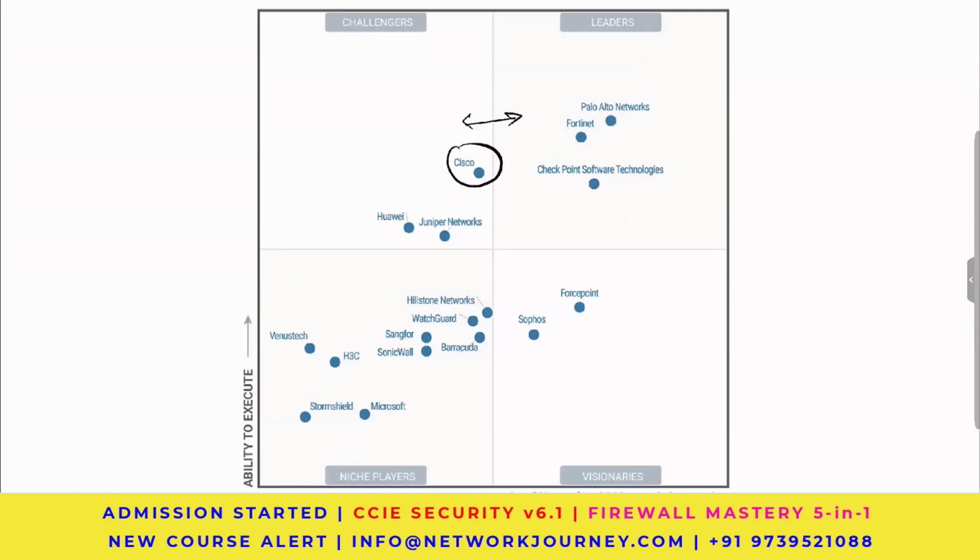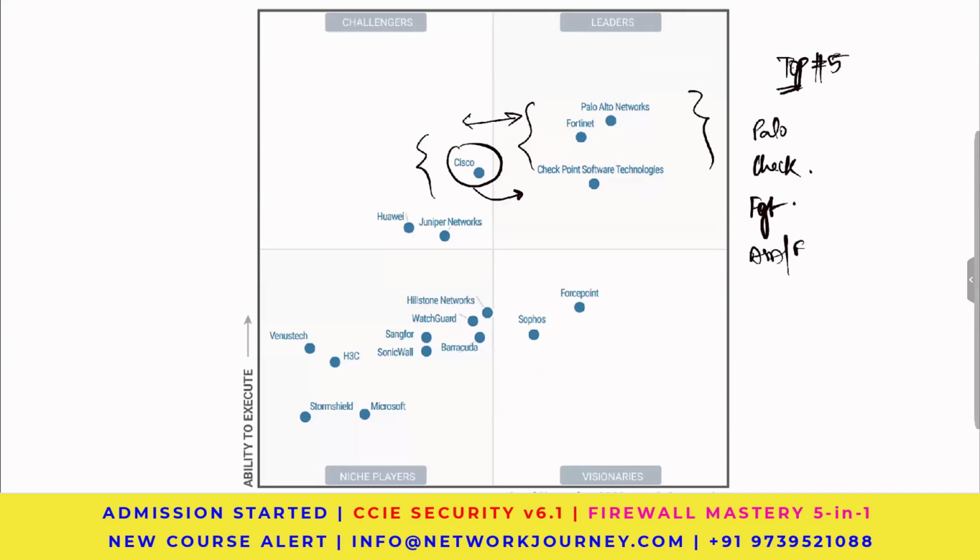I don't say it's a bad product or something, but in some quarters they performed very well compared to competitors. They launched new features, etc. So there's a chance they get into the leaders, or sometimes they just fall into challengers. Okay, so this is just a visualization to show you the top five technologies that you have in network security. So Palo is one of them, Checkpoint, FortiGate, and definitely the Cisco products. So you should consider them a top priority to know.